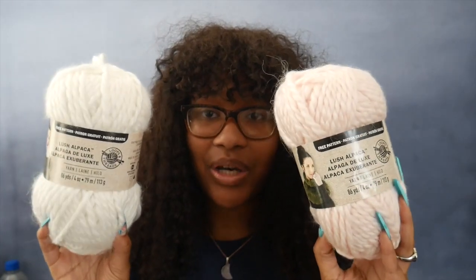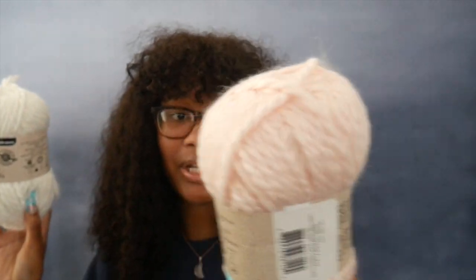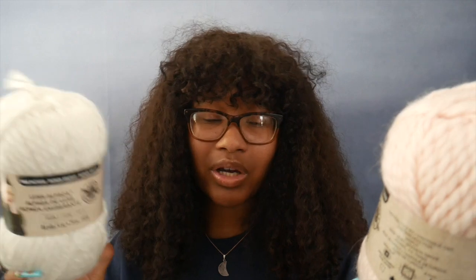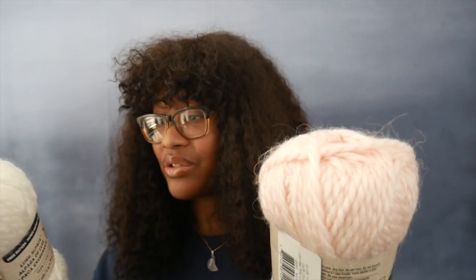Oh my gosh. So this is a yarn that I plan to make a vest out of. I'm so excited. I am making a vest out of these two colors. So the white will be the ribbing, and then I'll also add it in with the vest with the pink. But the pink will be the dominant color. The white will probably be like stripes or something. But oh my gosh, am I forgetting anything else to tell you guys? This says super bulky. It honestly doesn't look super bulky. I could be wrong when I start crocheting with it.